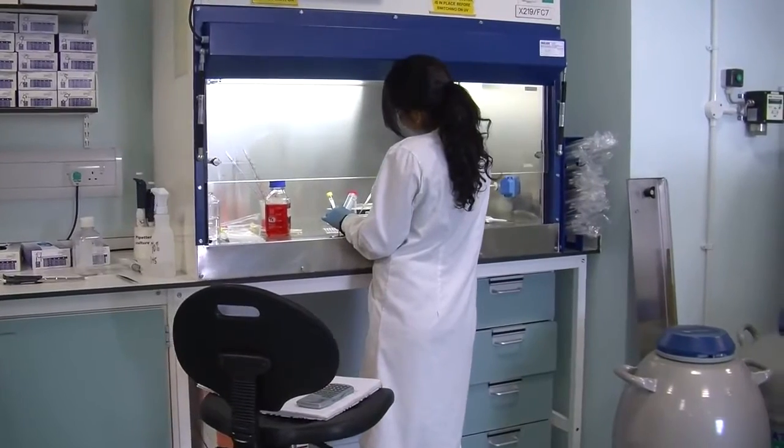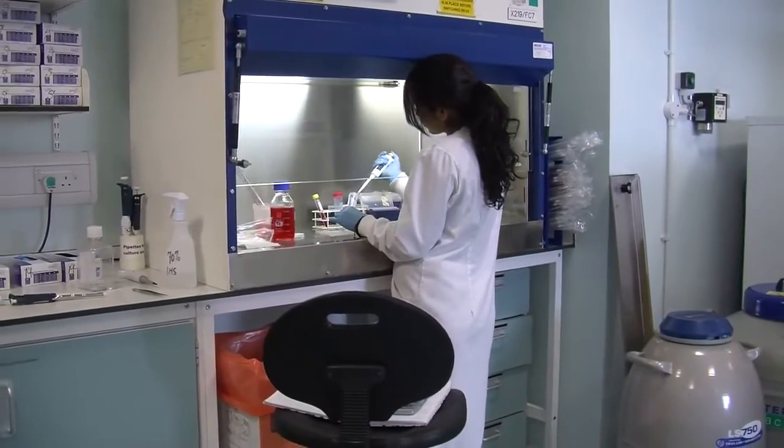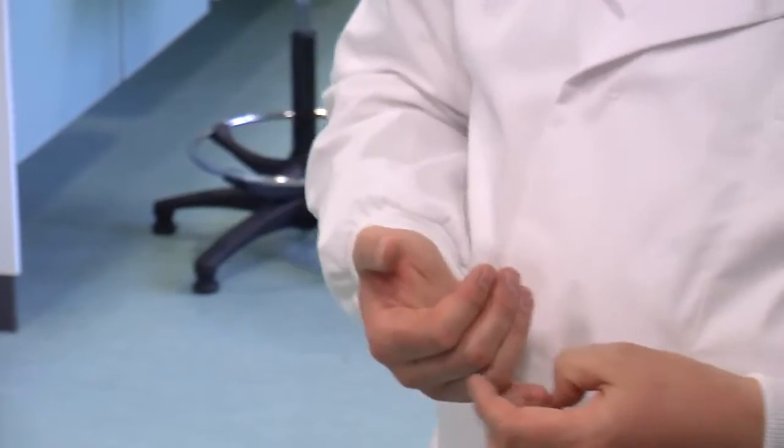Tissue culture, the growing of living cells inside these incubators, is a really fundamental technique and technology for many areas of science. There are two really good reasons why we wish to culture cells in a lab like this. Firstly, we want to culture cells on materials to predict how the living body would respond to that material. This often cuts out the use of animals in research, and if we're using human cells, there's a much clearer idea about how the body is going to respond to a new material.